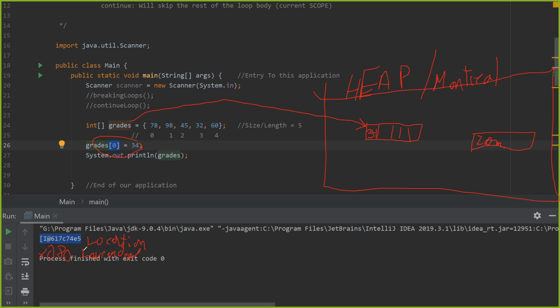Let's say that's our address. If I want to access that address, I need to use the word grades, and that gives me that address. From there, if I want to access a room, in this case this is an array, and I want to access one of these positions, I have to mention the position inside these brackets.